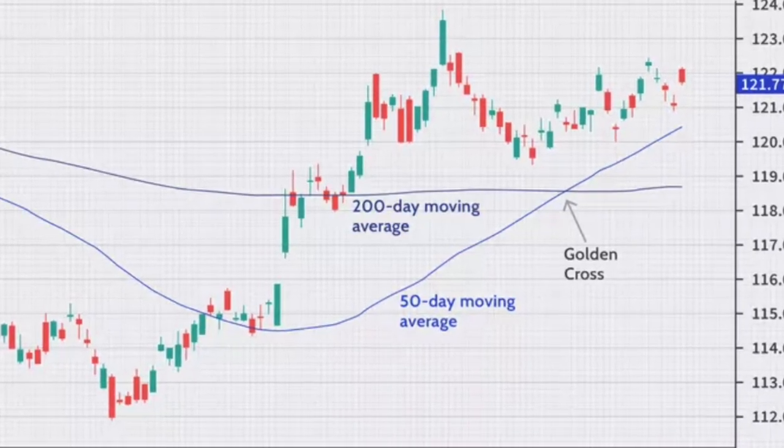Good. So the next thing we're going to talk about is something called the golden crossover, and another one called the death crossover. So what is the golden crossover? The golden crossover tells you about a bullish signal. It occurs when the 50 EMA crosses above the 200 EMA. What exactly it means is that short-term momentum is accelerating faster than the long-term average. It suggests that the tide has turned and a new uptrend is starting.